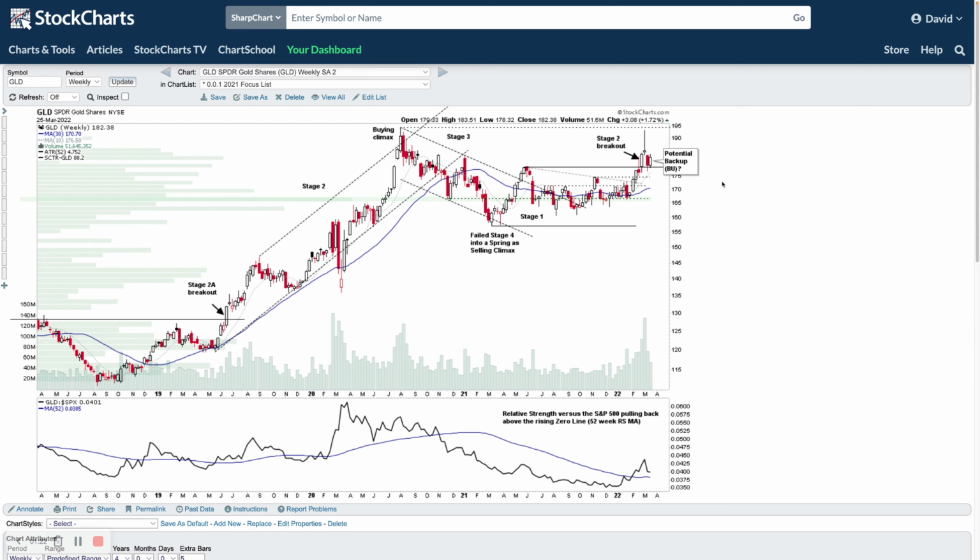So at the moment we're in what we call the backup range. So it could potentially be an upthrust, as obviously the stage 2 didn't make a huge amount of progress. So it did have 3 weeks or 2 weeks of moving up, but that second week obviously squatted quite heavily. So an 8% move from the breakout level there, or from the lower level, it moved around 10% before pulling back in.